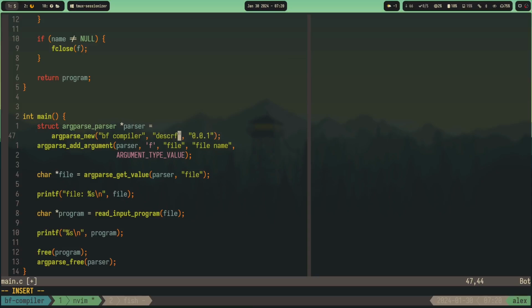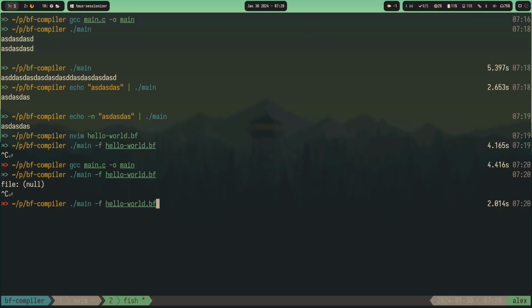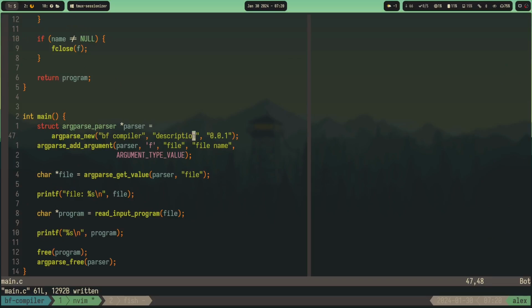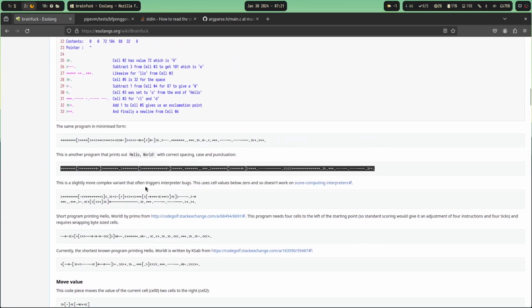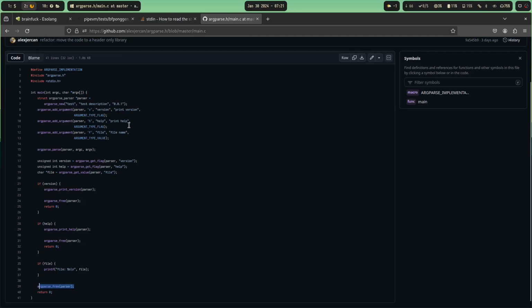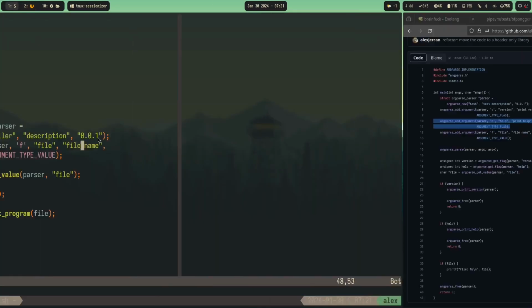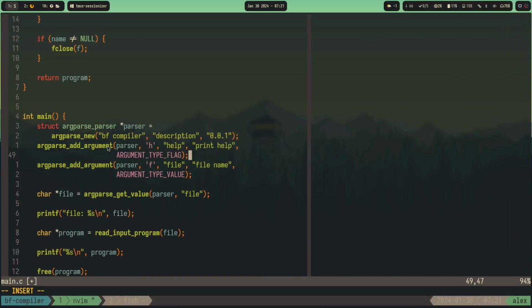Do you really like a description here? I swear it's so strange, because in the testing, how is it even possible? This thing worked before, right? We even copy pasted from the example. It's crazy, dude. Oh my god. Let me take the help, put it here. It's so weird.